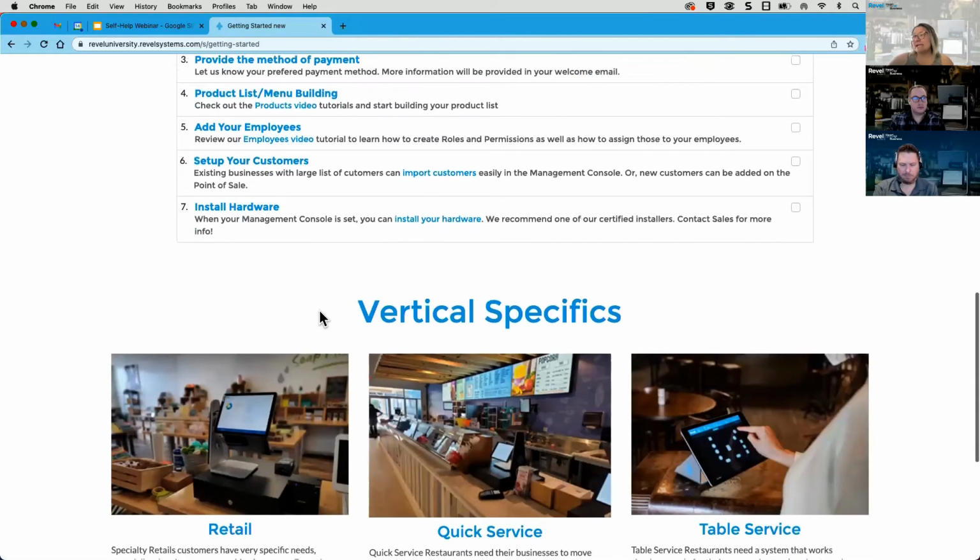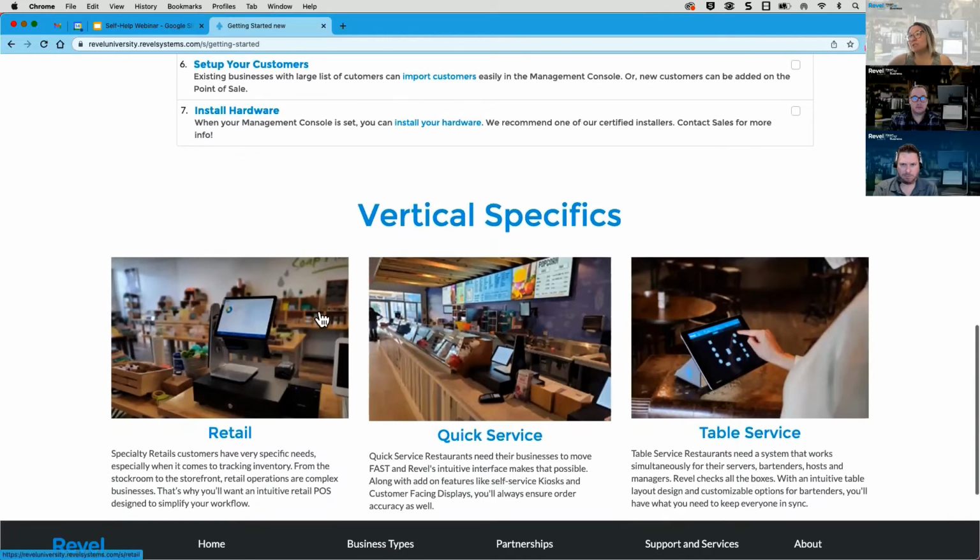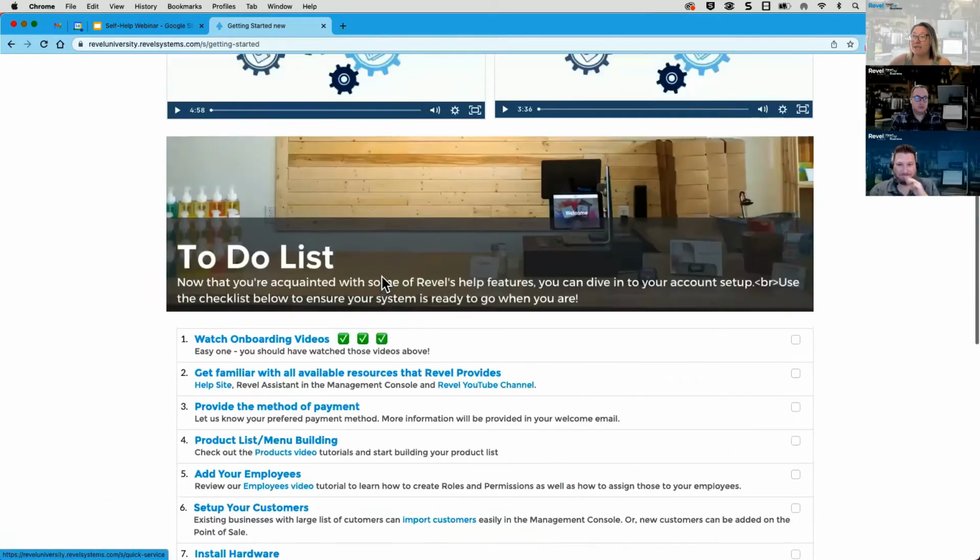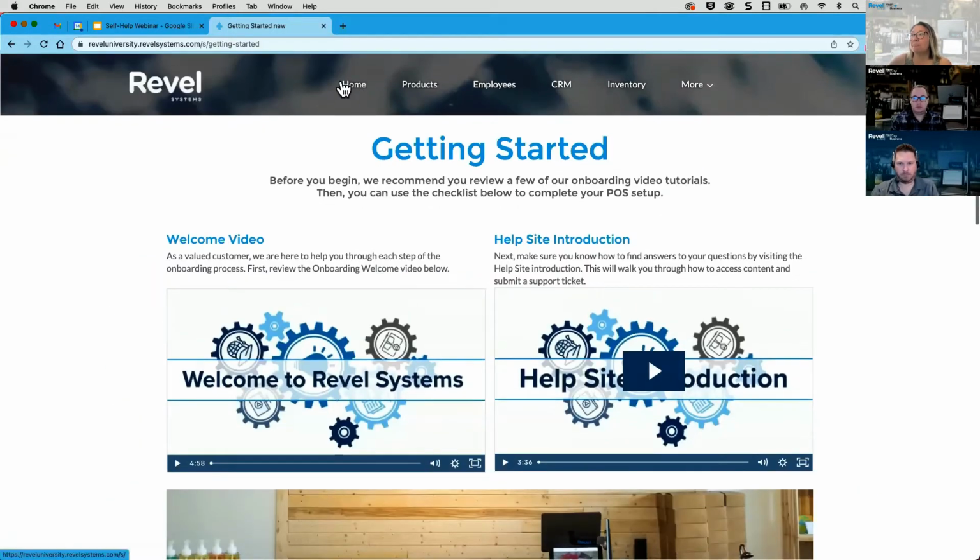One of the biggest things that's changed with Revel University, our Revel University used to be broken out by vertical. So if you're still interested in seeing some of the differences between our retail vertical versus table service verticals, you can access some of those vertical specifics right here at the bottom of the Getting Started page.